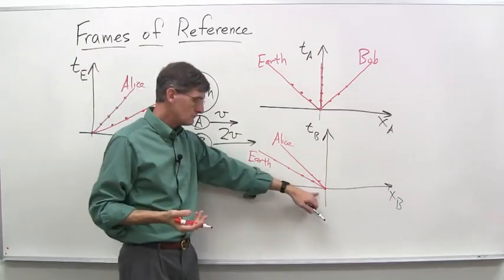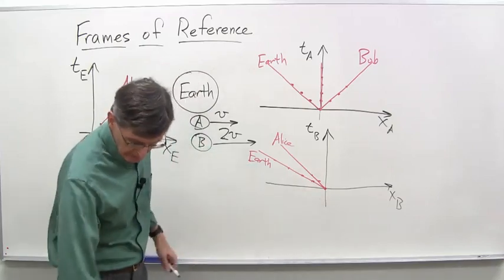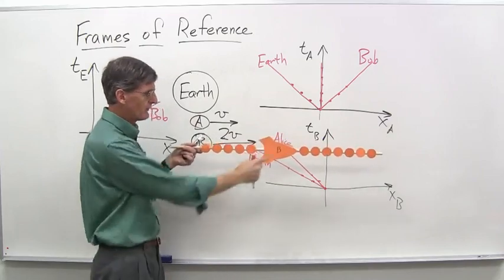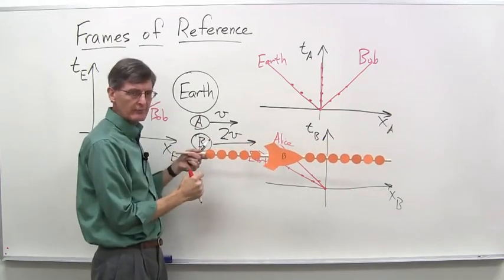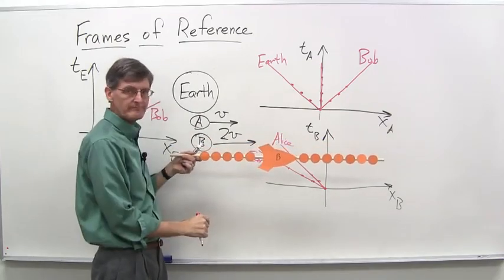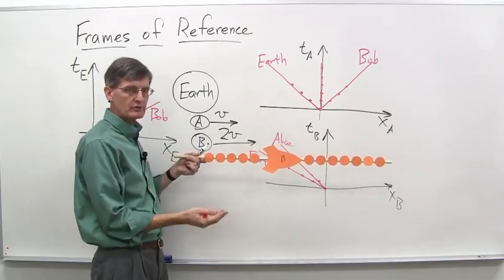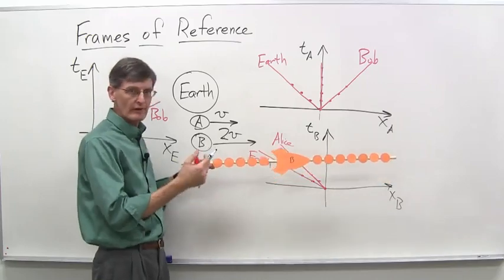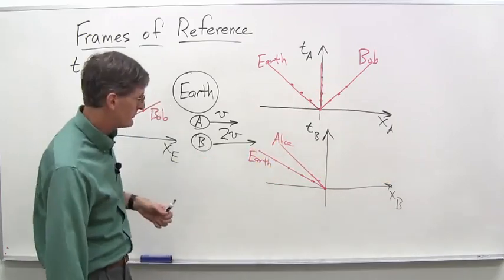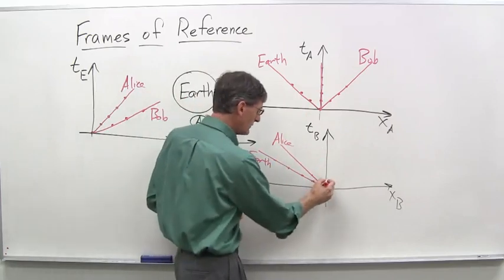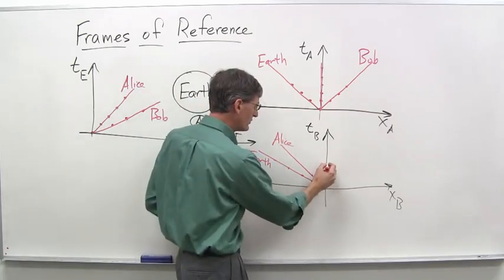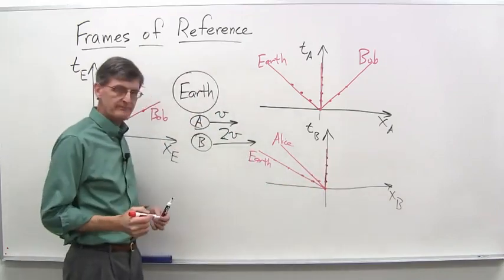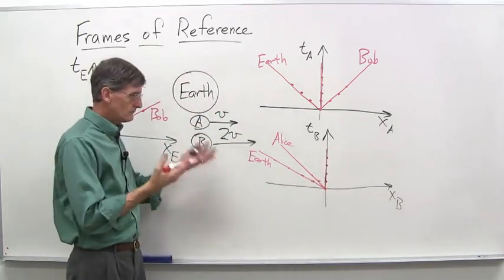She's sitting at position 0. Similarly, for Bob, same thing. He's sitting in his cockpit. I can't remember, did I lift up Alice before? Anyway, so here's Bob. He's sitting in his cockpit at position 0. So if he's recording his position, his little clock there too, that as time goes on, he just takes a photograph of himself, I guess, like in one of those arcade machines, and he says, okay, here I am, I'm at that position 0 the whole time. So that's his plot on there, on his diagram.